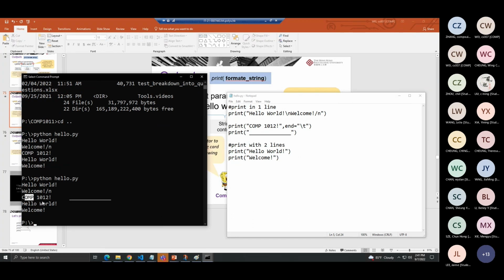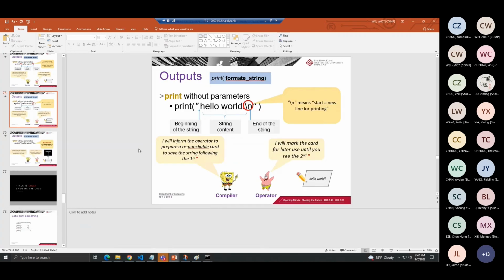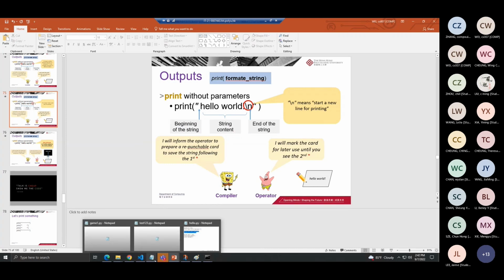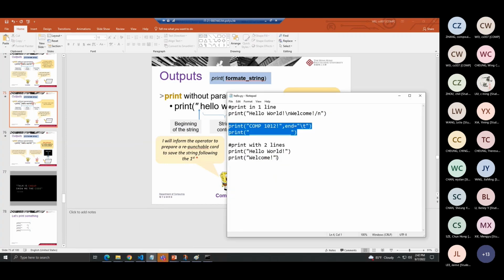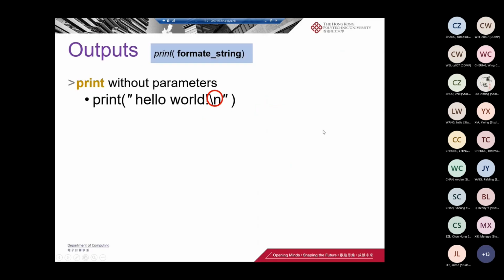Even though I'm using two prints, I have changed the ending character, so they appear within the same line. This is just for your reference. I think at this moment, the easiest way is to just print a string directly to avoid being confused.